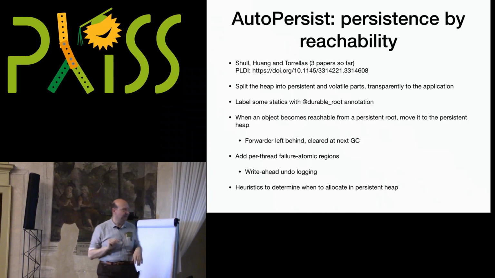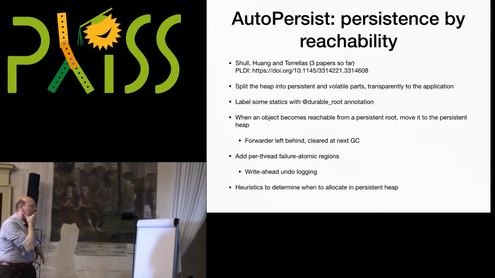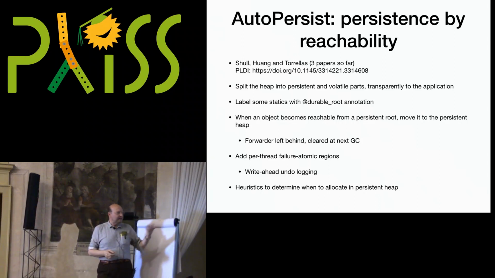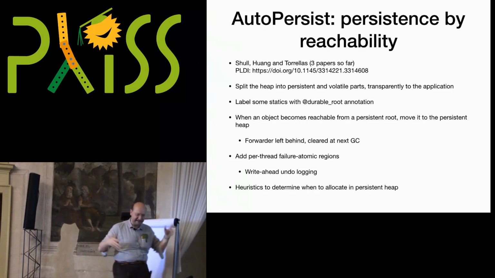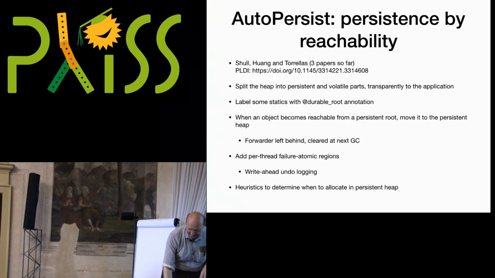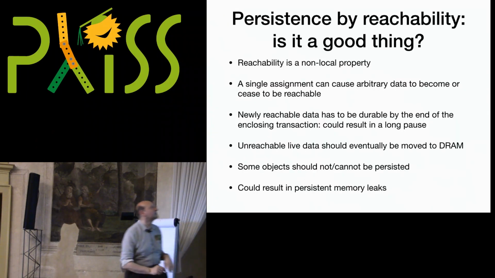You're not asleep. Good. And then there's fun about things like determining when you do a new, should that new go in volatile memory? Because if you make that decision wrong, you're going to have to copy it later and fix up the pointers. So if that particular allocation site tends to make persistent things, why not just put them in persistent memory? And it's all good, clean VM hackery. And I don't mean that in the bad sense.